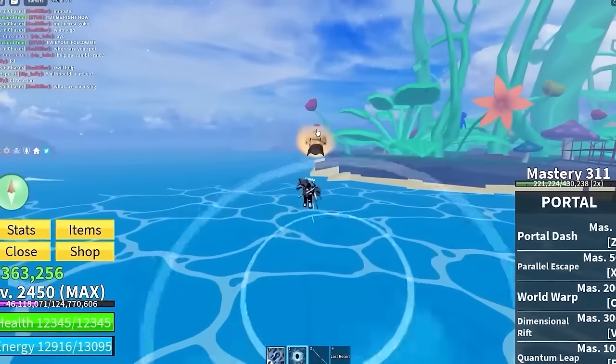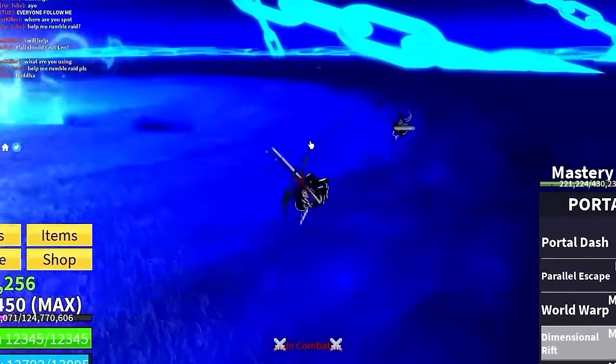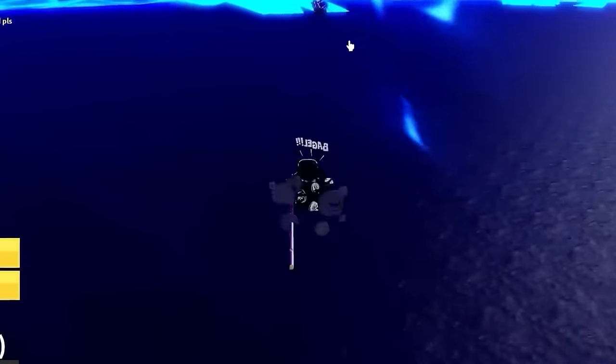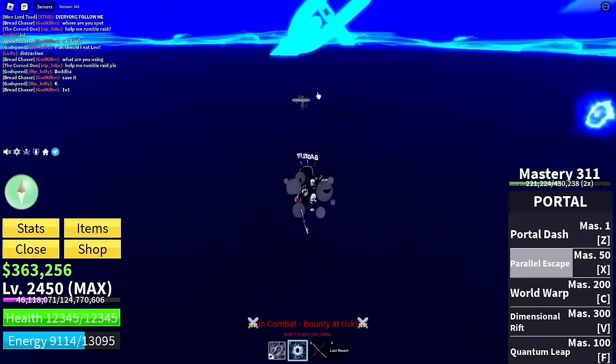Wait, can we get him with dimensional rift? Yes, we got him. We got him. Oh, come here. Oh, yes, yes, yes. Oh, there we go. We got to hit. We got to get. Come here. Wait, where'd he go?